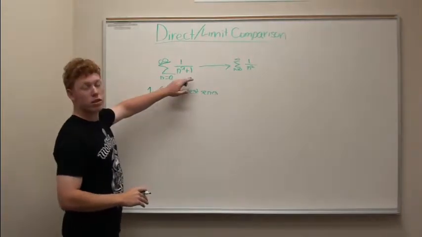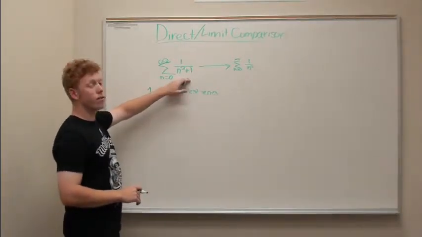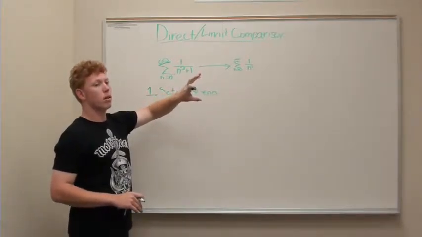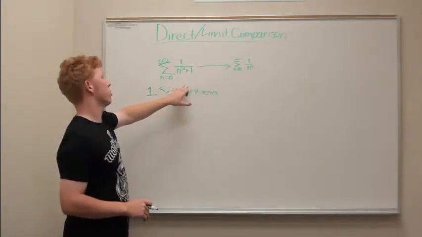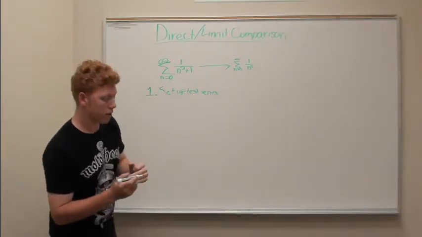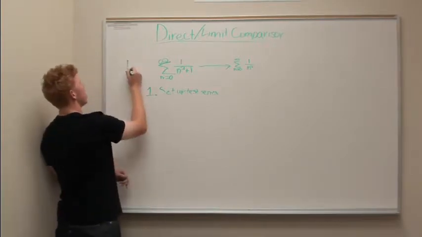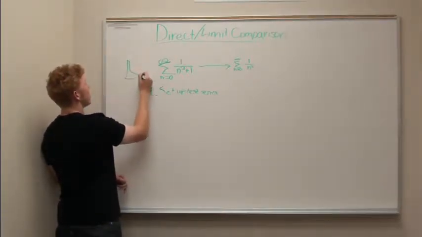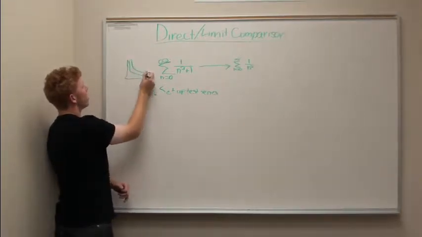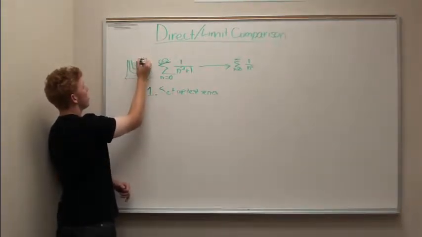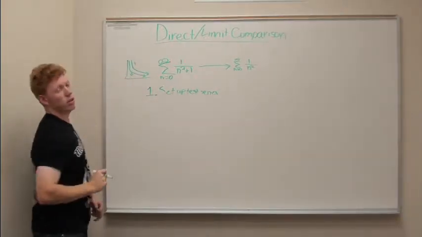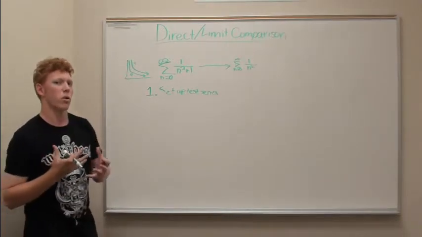Now, for this is testing the convergence. And to test the convergence, you must choose a test series that is larger than the original. Simply think of it as like holding down the original series. And the easiest way to think of that is by using a graph. Since this is our original, you can think of this one being the test series. And see, the test series is holding down the original series. That's kind of the easy way to remember it.